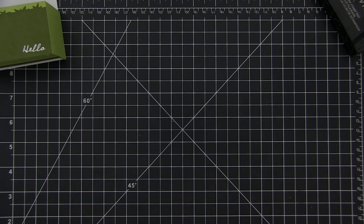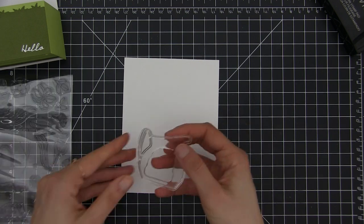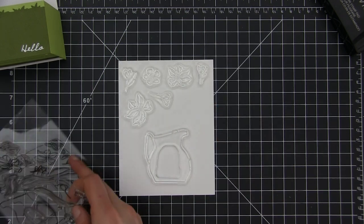So, box is ready. Now it's time to create all the little elements that we're going to put inside: color, die cut, and glue them to the box card.